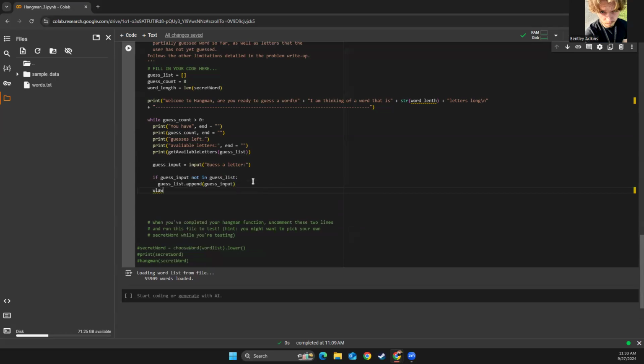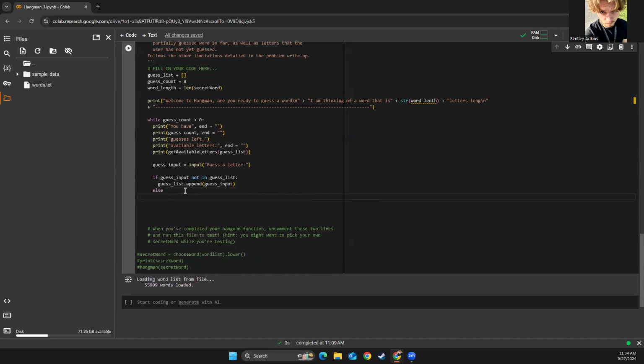Else, it will print... Oh, no. So I'll add it to that input, and if they've already guessed it, then we'll guess another letter.